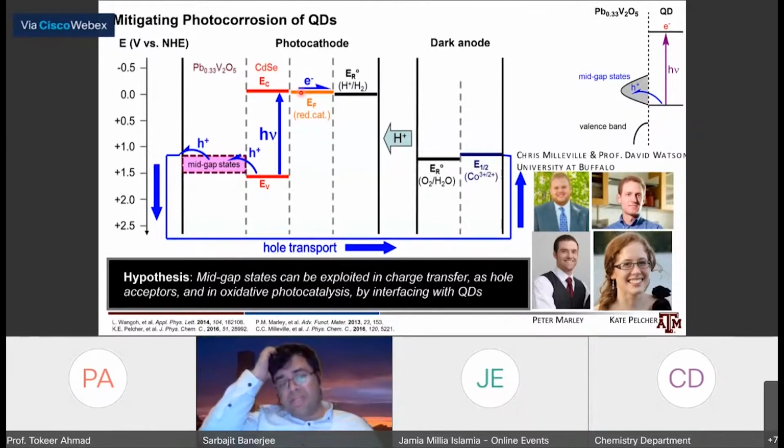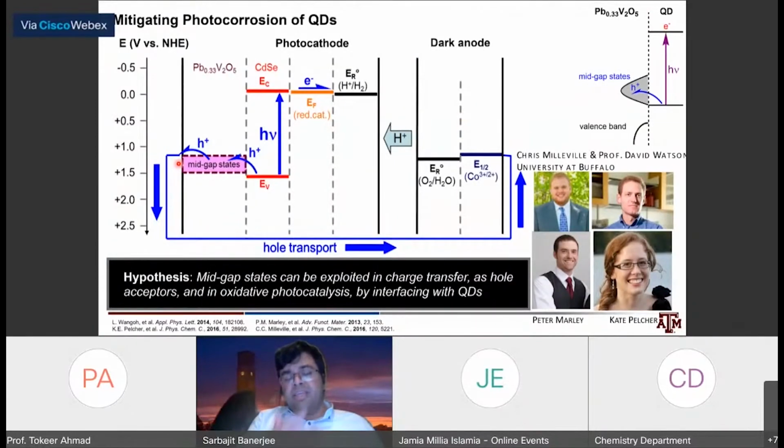And so our hypothesis is that, and this is where the title of the talk comes in, of electronic structure design, if you have certain states that can essentially very rapidly transfer holes and serve as hole acceptors, we can do two things. We can protect the quantum dots from photocorrosion, and we can effectively separate the electrons and holes, right? So if you can grab the holes and get them to move fast, then those holes are not going to recombine with these electrons, okay? And so what we wanted were states that are positioned at just the right energy for doing water oxidation, that are not going to squander all this energy like TiO2 does.